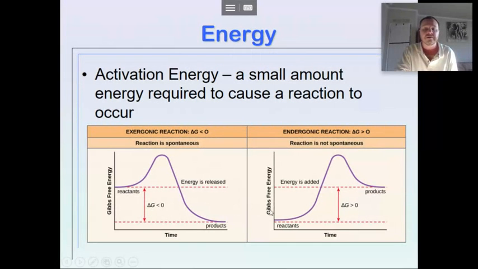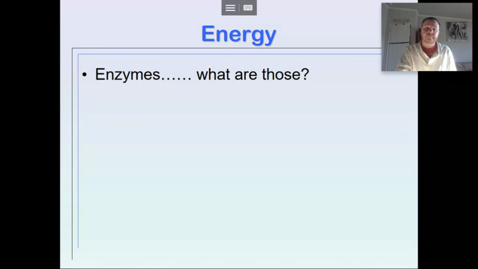On the other hand, something where I've got to add energy in, I start with some kind of reactants like photosynthesis, where I'm starting with carbon dioxide and water. I'm adding a good amount of energy in, and then I end up with higher energy products. So again, I've stored energy then in the chemical bonds within the glucose molecules that something else can then use later. All right. Good place to pause here.